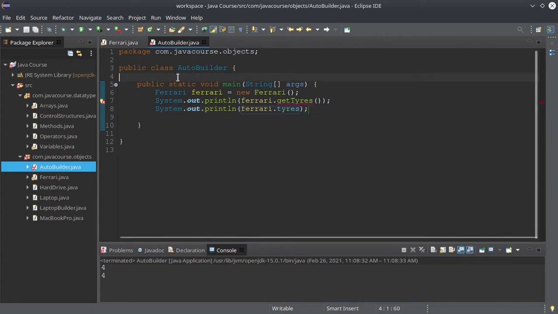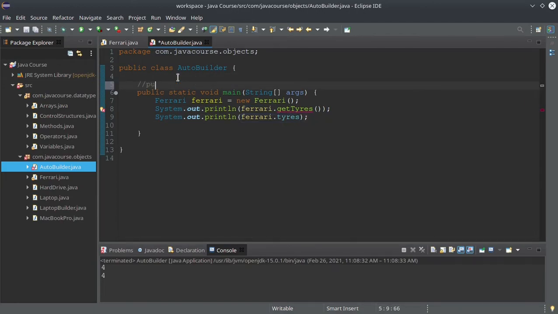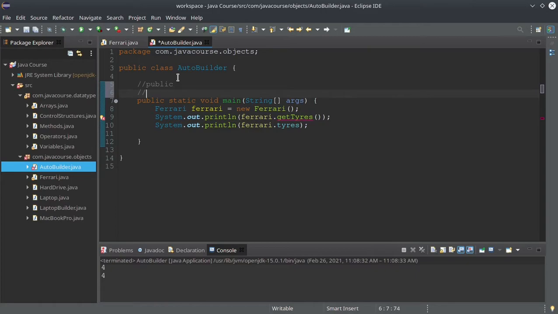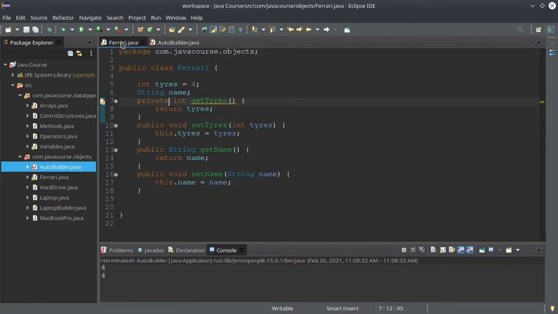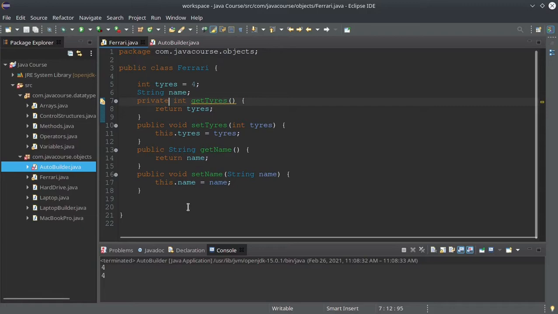So at the moment, we have public, which means everywhere. So we can see these methods or this variable everywhere. Then we have private. Private means that we can only use these variables or this method inside the class itself. So in this case here, okay.